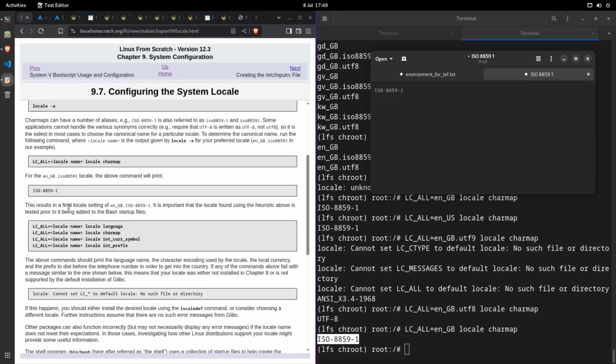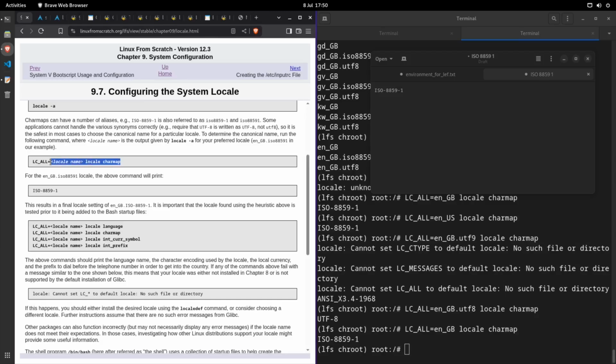Right. So, yeah, we just tried that out and it prints that. So for all en_GB, ISO-8859-1 locale, the above output will print. Yeah, that's basically what we got.